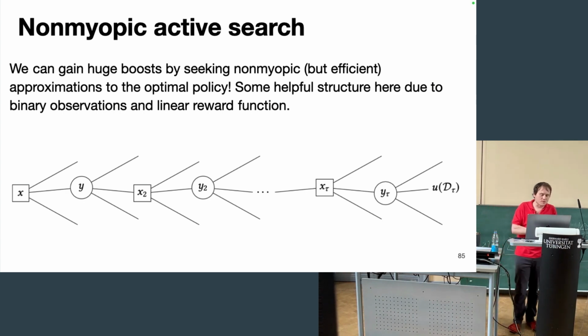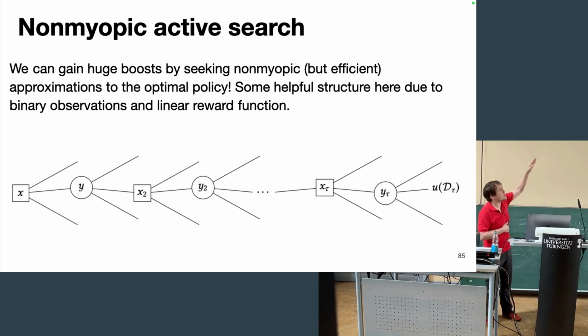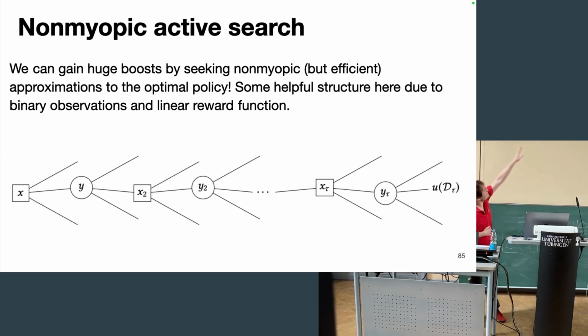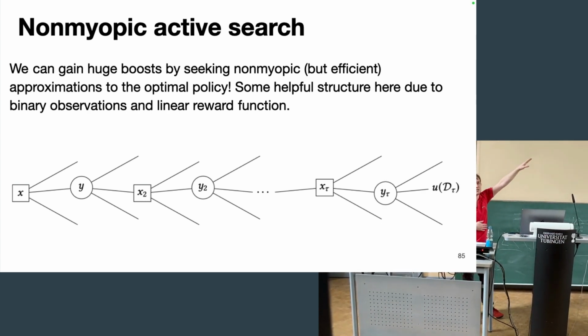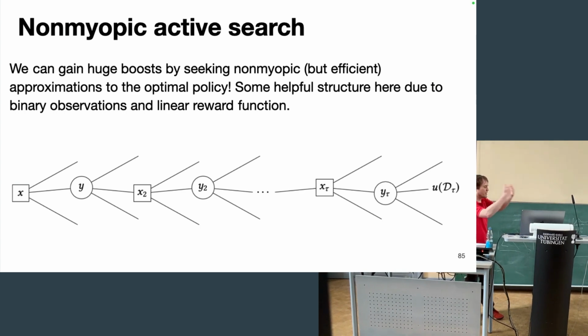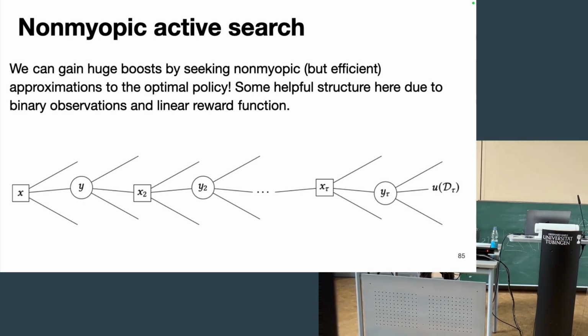If we think back to this problem of computing this expected utility, where I'm trying to design a sequence of experiments, and now I need to reason about the outcome of each experiment and its influence on the design of the next experiment, et cetera, then theoretically I would have to compute this expected utility, which comes from enumerating this giant tree and alternately maximizing and taking expectations all the way back up. Again, that's computationally totally infeasible.